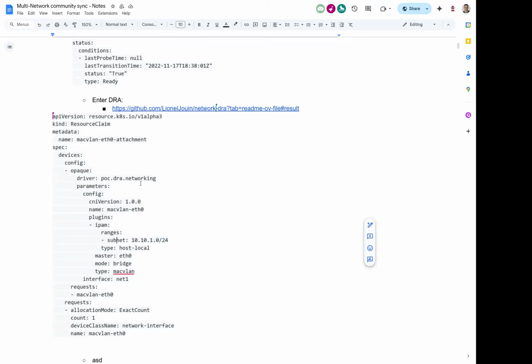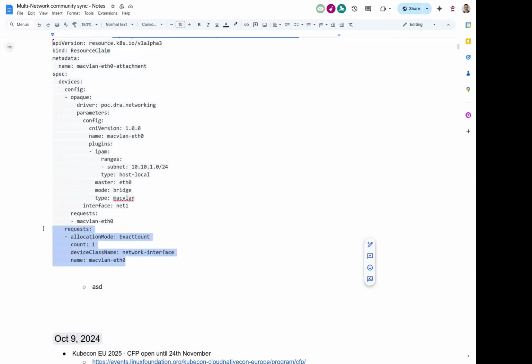Yes, but I'm looking into my example, and I don't have the same thing. Okay, I see. So the requests, on the very bottom, is what you're requesting. This macvlan eth0 on the very bottom points to the request in the config, the one that is just above.